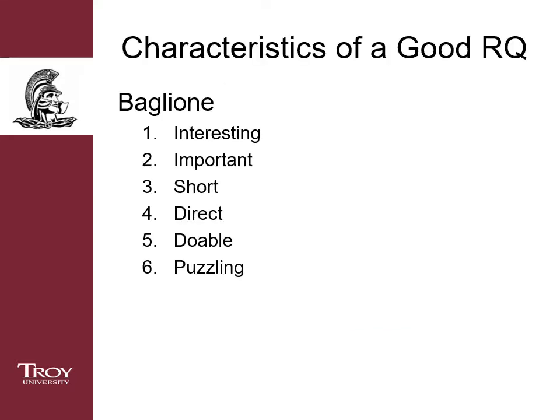Now, you got the textbook, Baglioni's writing book about writing papers, and she talks about research questions in a chapter. To be honest, I do not find this chapter as useful as, say, the chapter on the lit reviews. So I'm going to put a caution flag on it. And she gives six characteristics of a good research question.